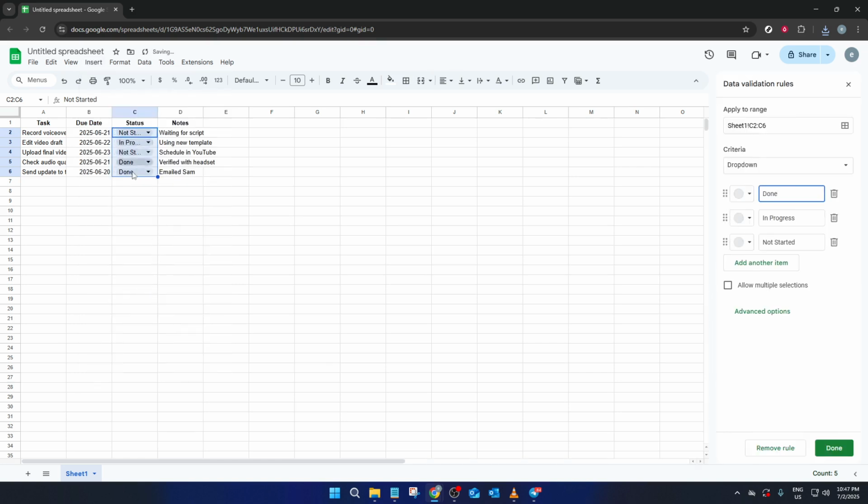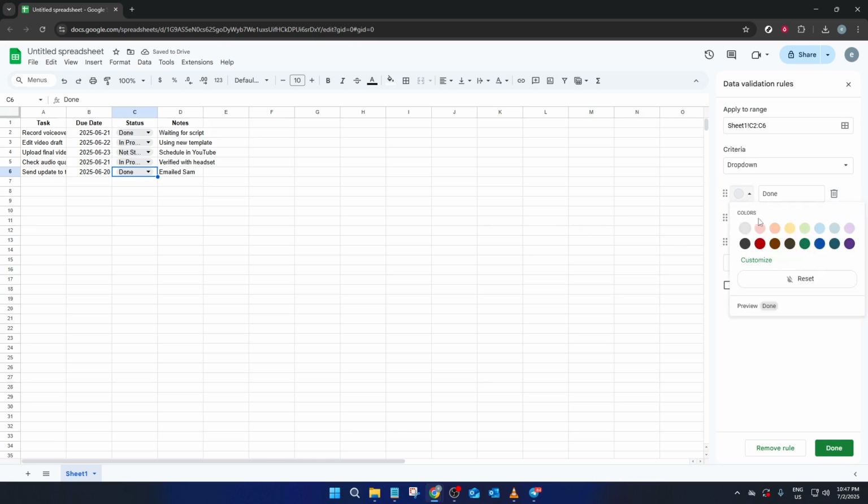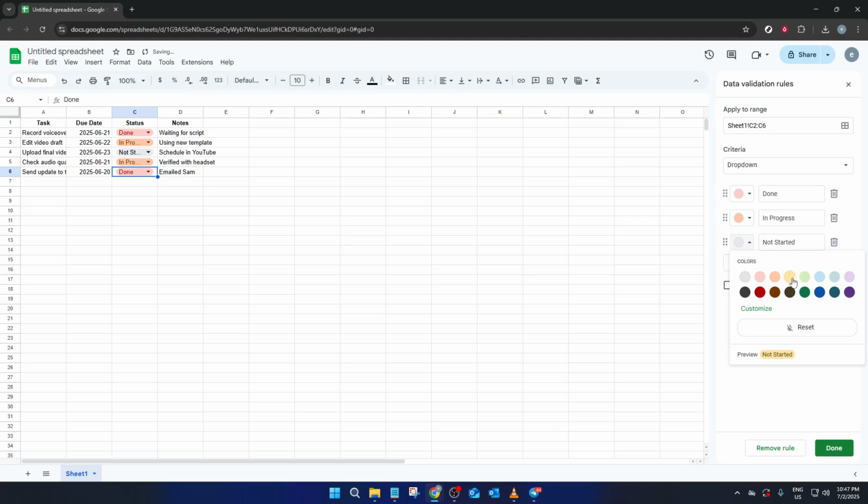When you select Dropdown, Google Sheets instantly adds a dropdown menu to every cell you highlighted. If you haven't seen it before, the dropdown looks like a little arrow on the right side of the cell. When you click it, your list of options appears. Sheets might suggest a couple of choices by default, but here's where the magic happens, you can customize these choices to fit your exact needs. For example, maybe you want options like In Progress, Completed, or Needs Review, or maybe you want to allow people to select multiple project roles. It's all totally flexible.